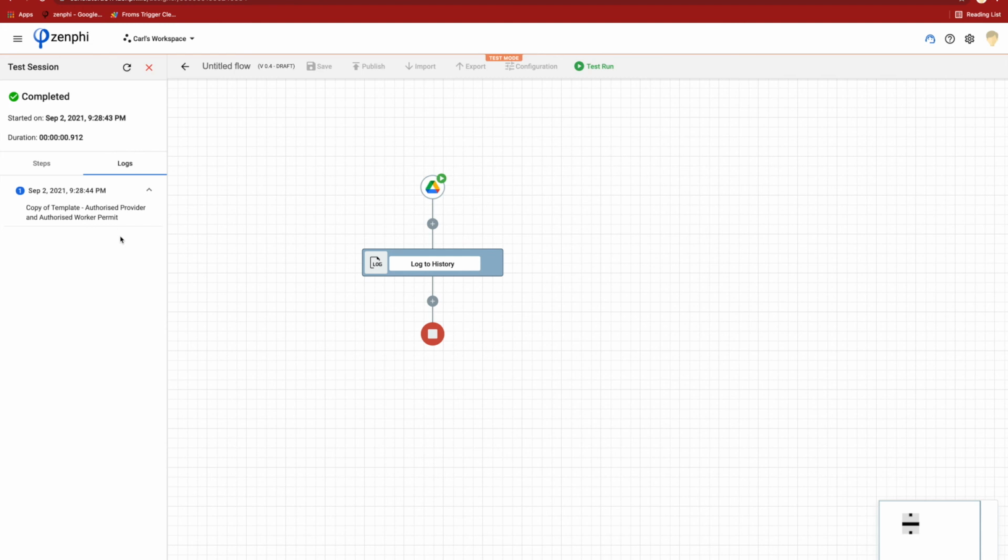Well, hopefully you are as excited as I am about this feature. I've been really looking forward to having this feature. It helps you keep your flow while designing Zenphi flows. And it makes you a lot more productive. And also, it's really helpful, especially when you have got flows in production and you want to make changes to them. So with this new feature, you can test your changes without actually pushing them to your live environment.